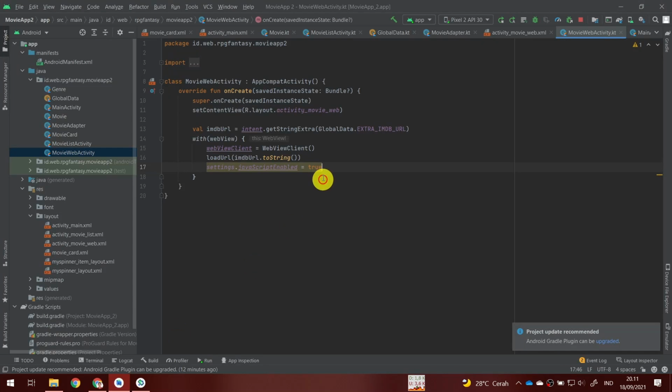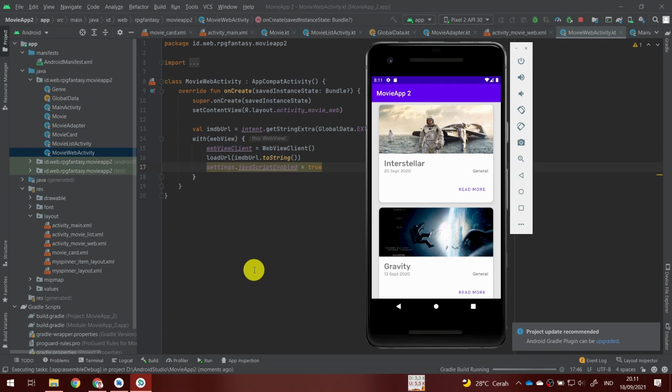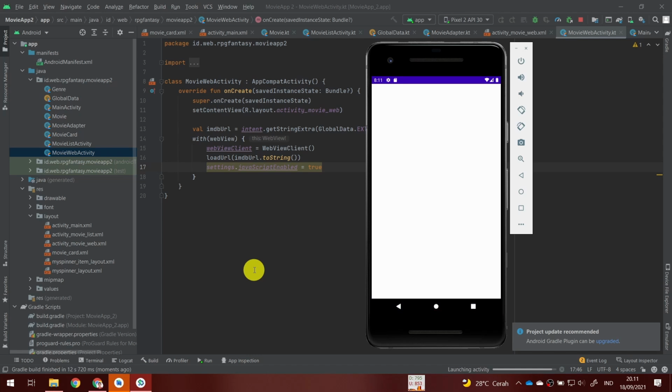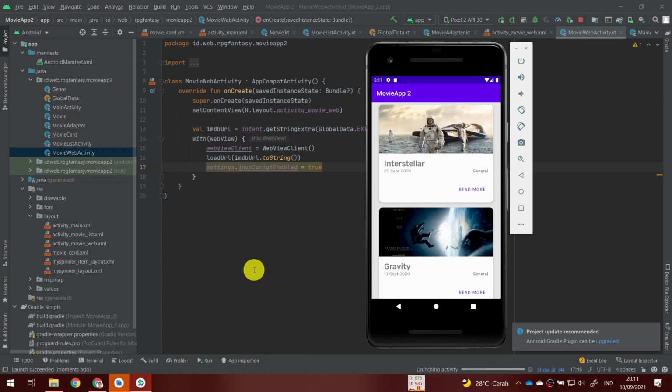Okay, I think that's all. Let's try it. If everything works fine, then when we click read more for any movie, our application will open an in-app browser to display the IMDb entry. Let's see.